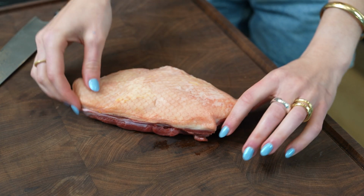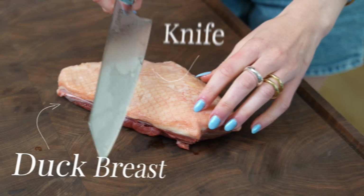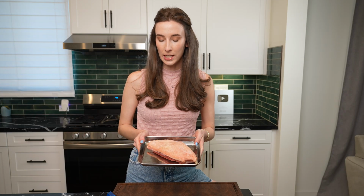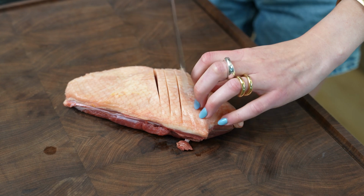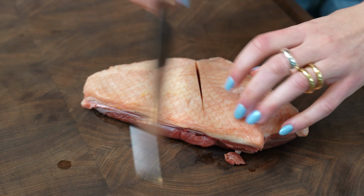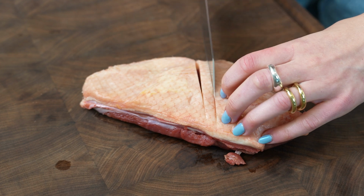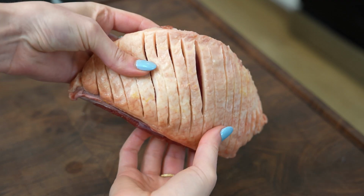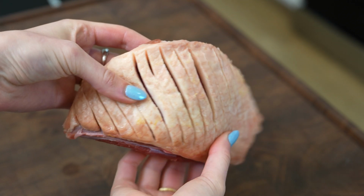The only thing you'll need is a duck breast, a knife, salt and pepper, and a cast iron. And the only prep we need to do is make slices through the skin to the meat, not into the meat. This is to help render out the fat, and also it helps season in there as well. We'll just make nice diagonals down the whole breast.